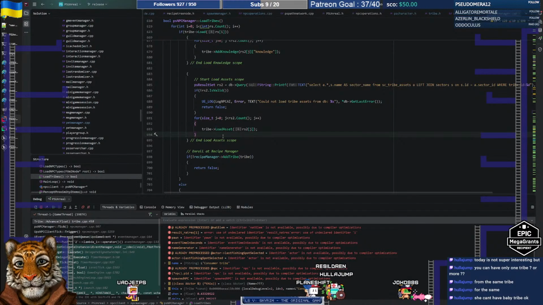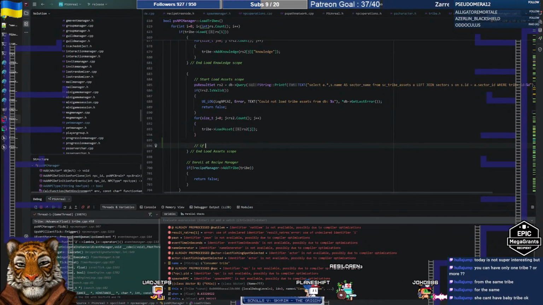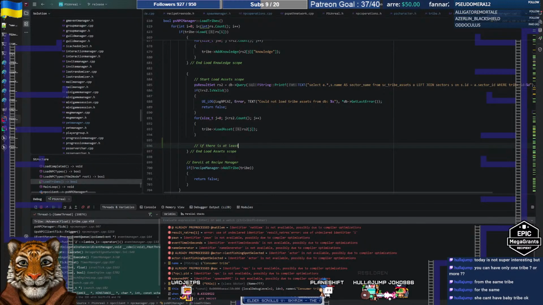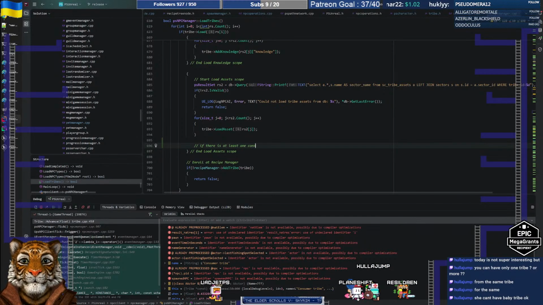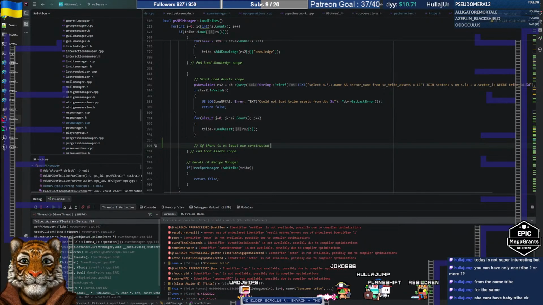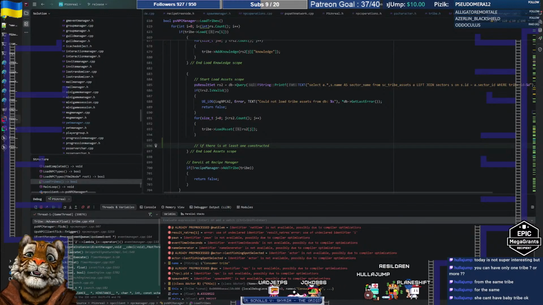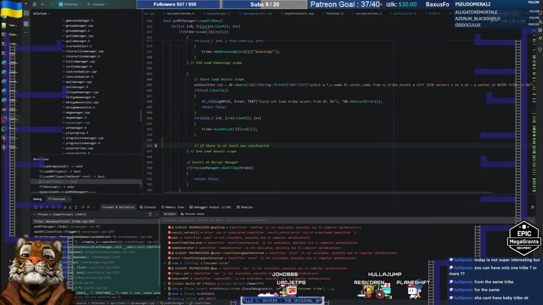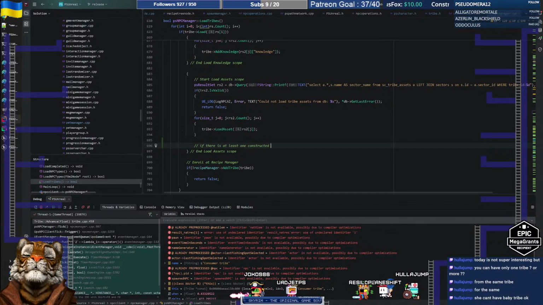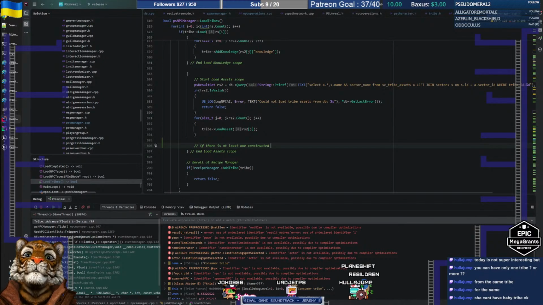Yeah, I think here we can say if there is at least one constructed building. I mean, do we want to have one constructed again, or what? If there is at least one constructed or in construction building, consider initialized.